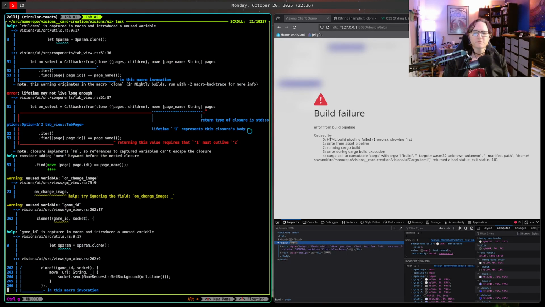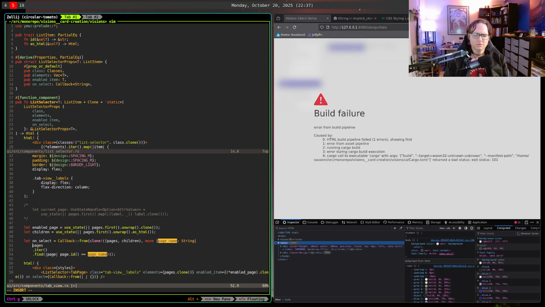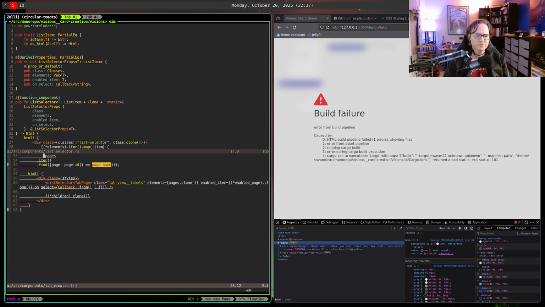Still not there, so pages, return type of closure is... What? Callback from, pages, move. So we're cloning pages, and want to find it. Oh. Whoops.